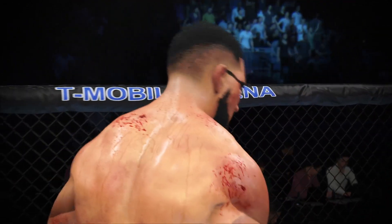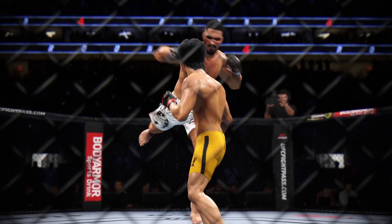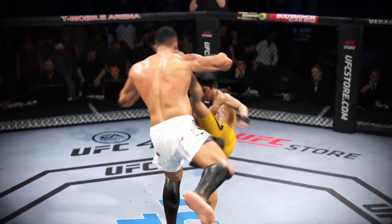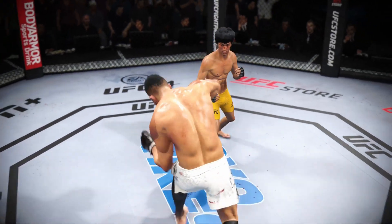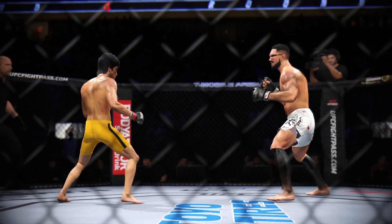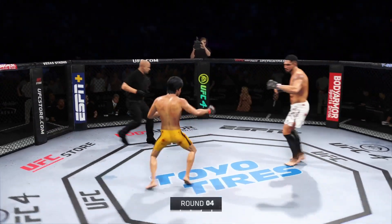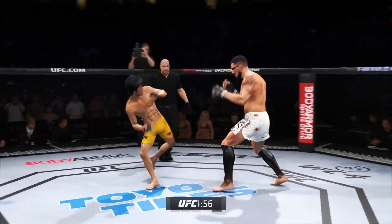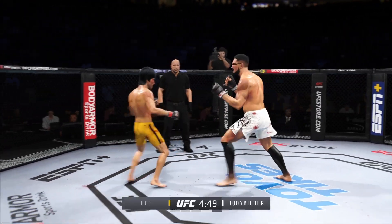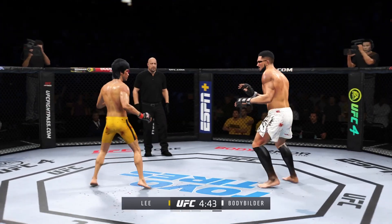There's the horn indicating the end of the round. So potentially a big factor — the cut on the cheek sustained in that round. Certainly better to be below than above the eye, but the cut man's got to get in there and close that thing up. A lot of high-level striking action in that last round. Tit for tat — who has the best chin? It seemed as though they were looking for that answer. Both guys took risks. What a fantastic round. A high number of kicks landed in the previous round, and these are going to really start to take their toll. Watching him fight with that knowledge and patience shows his fight IQ.